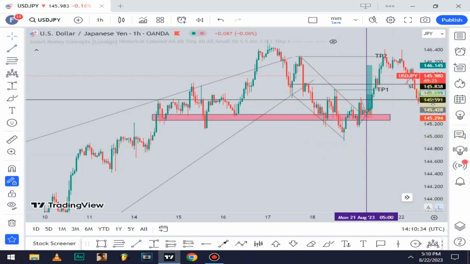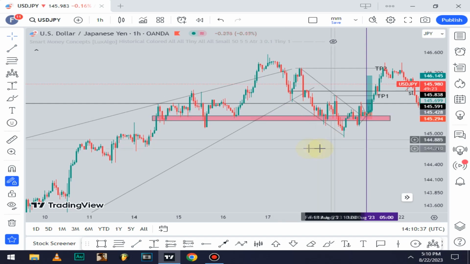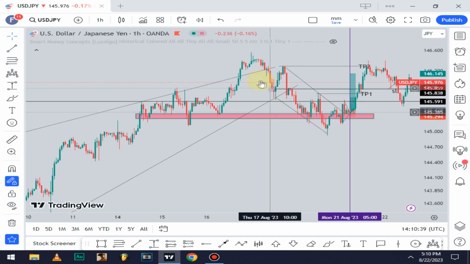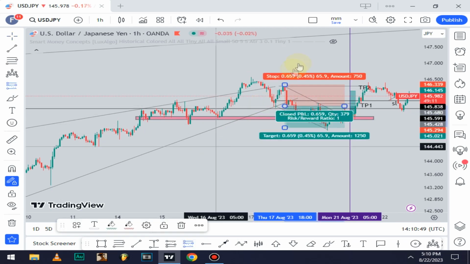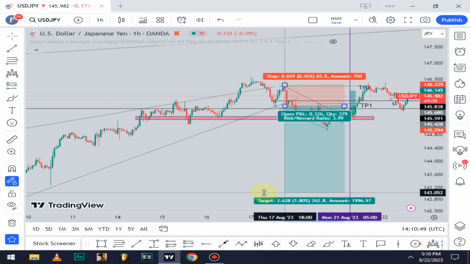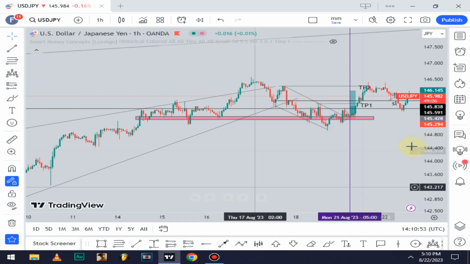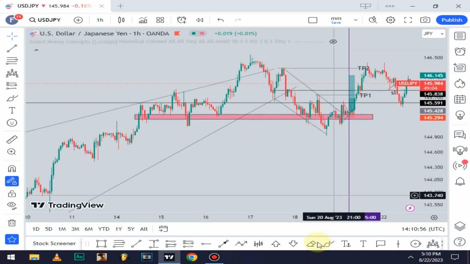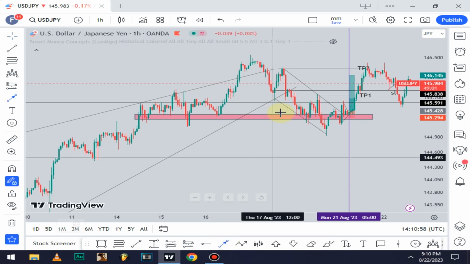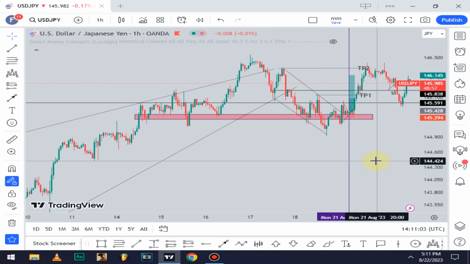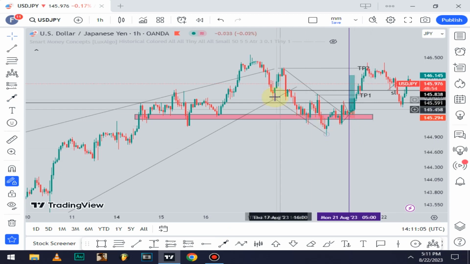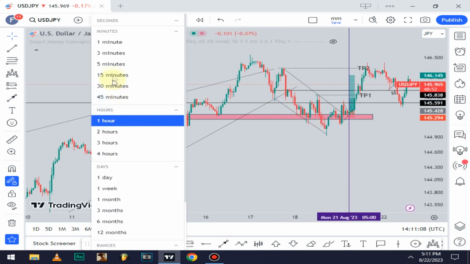All right, as you can see now, this was an indication that, okay, now of course price had broken this support through. I believe most people did take their sell, maybe targeting the previous low, or maybe trying to swing all the way down like this. All right, but now that was not me. I saw how price approached that support zone, this zone that I'm talking about. All right, I saw how price approached that zone. So now after seeing that, I now started thinking about my buying position.